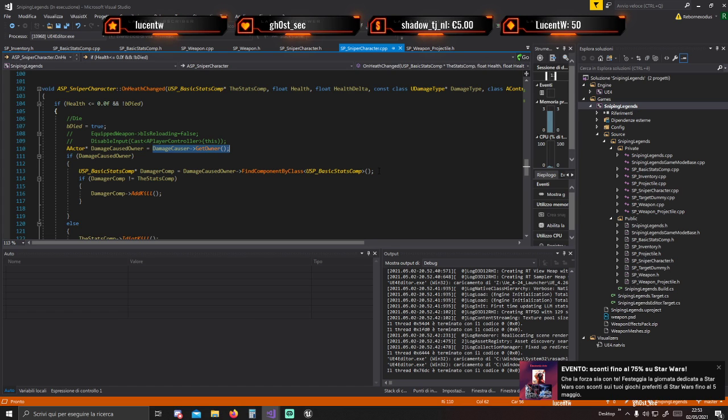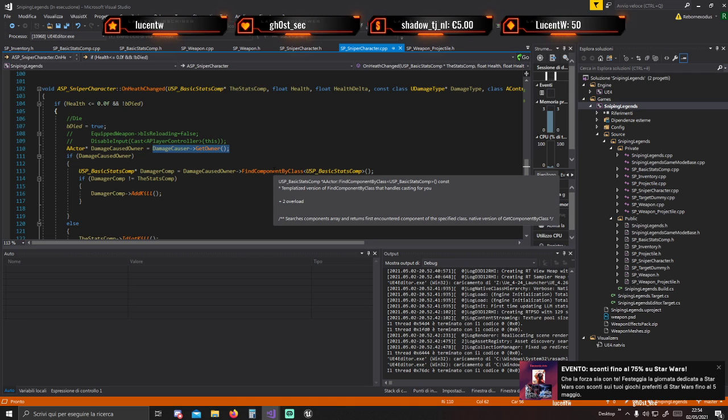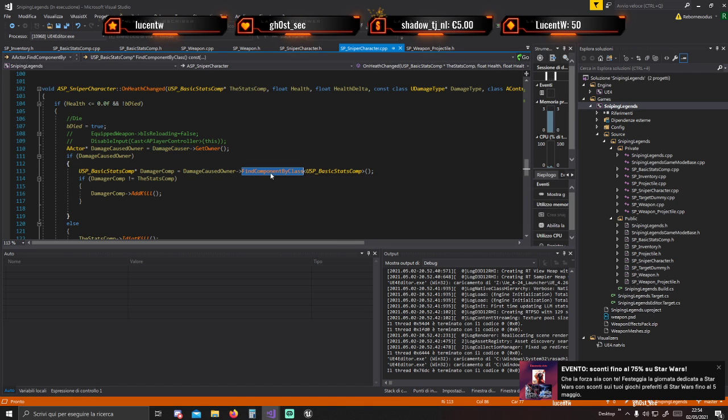Actually the pain volume doesn't have any kind of owner, and this find component by class is literally a template version of find component by class, and this particular function already does a cast.